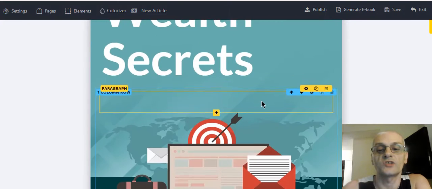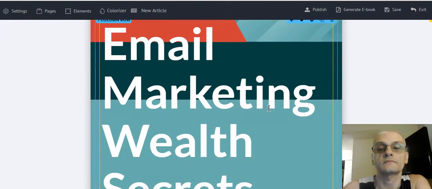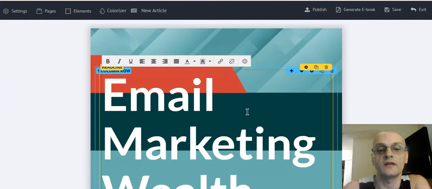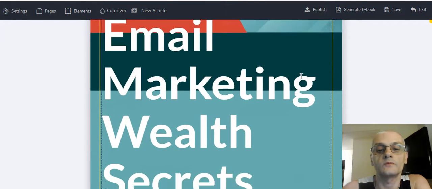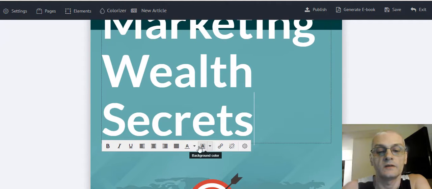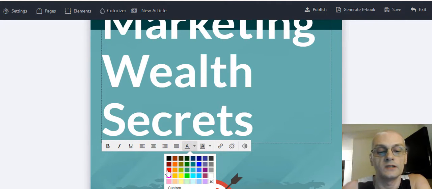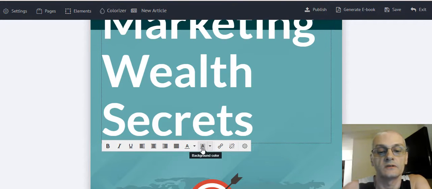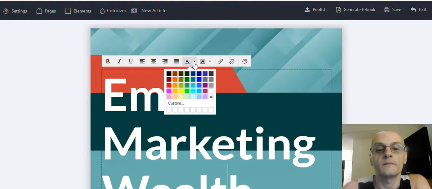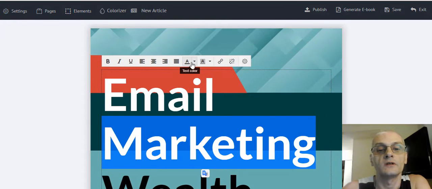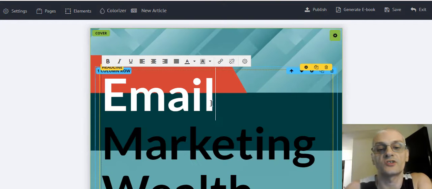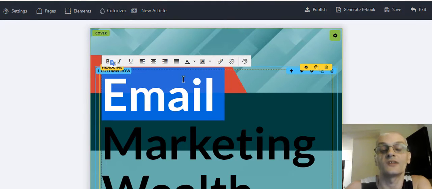Okay, I can actually resize this if I want to. In fact, I'm going to go ahead and click on that. Actually, I'm going to change the color. Let me change the color here to black. Change that word to black, so I'm going to do the same thing to all the text. And I can select them all at one time if I want to, or I can just do one word at a time. This way you can get different effects and make it look exactly the way you want it to look.